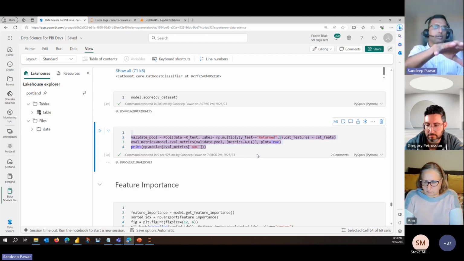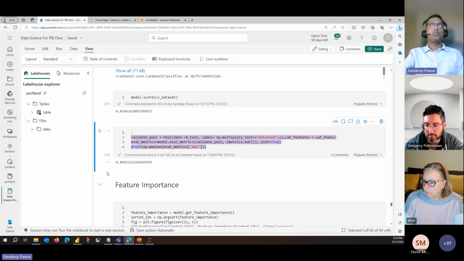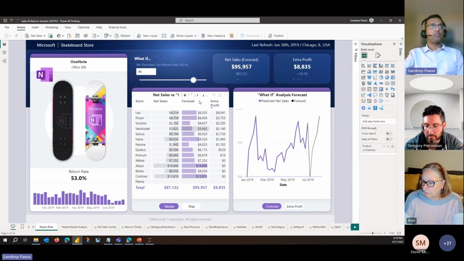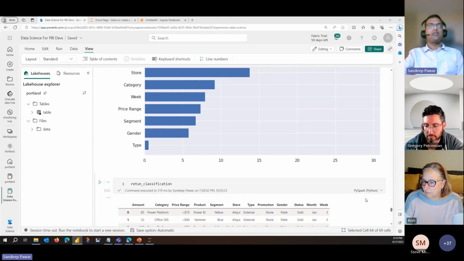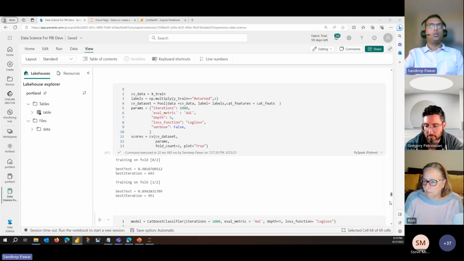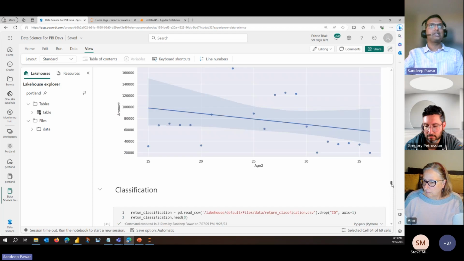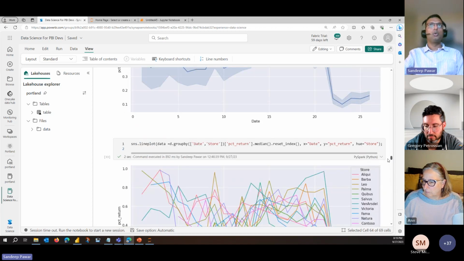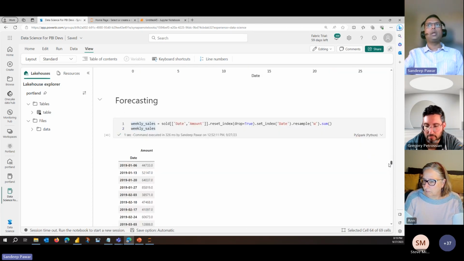They can go here, for things that are not possible to do otherwise. Maybe your business users don't care about all this distribution and all of that stuff, right? You still give them the report, but if they do have questions and you want to highlight something, they can still go to the notebook, open that notebook, and take a look at all the insights that you have offered in it. Okay.